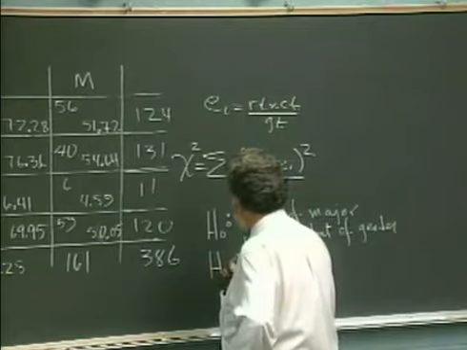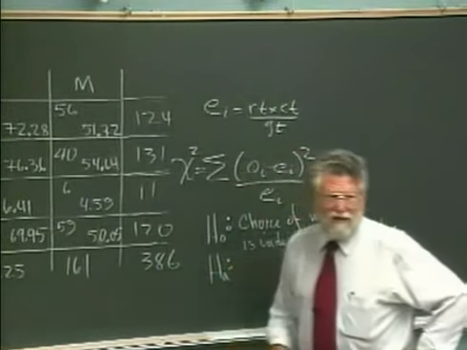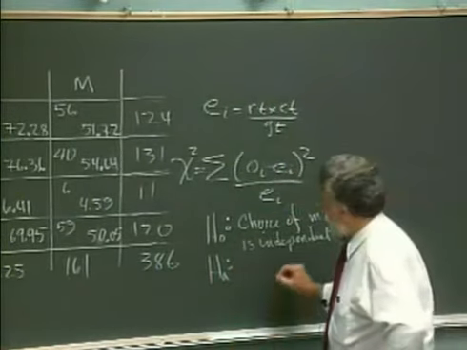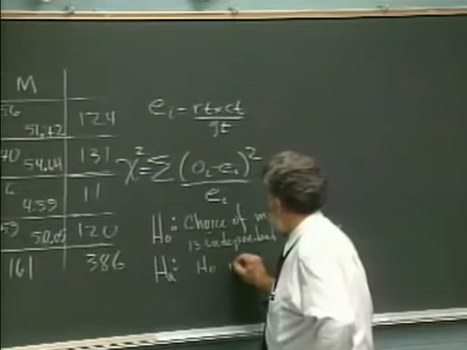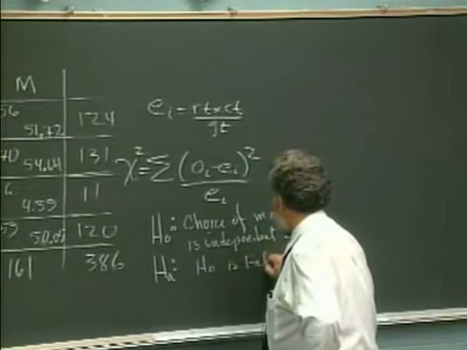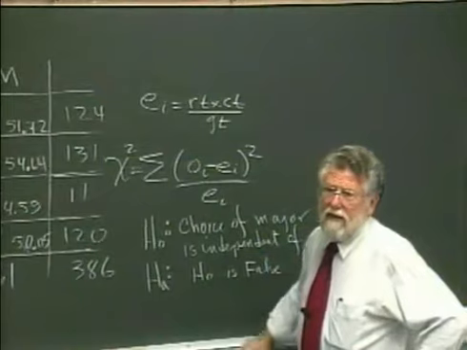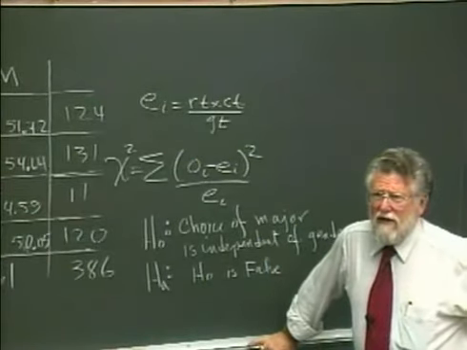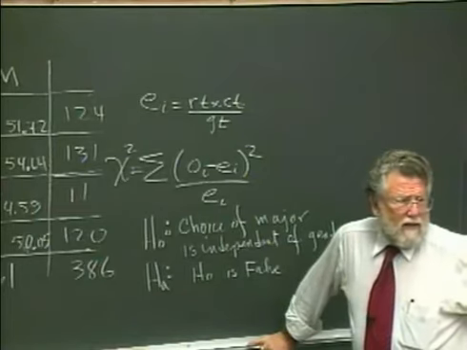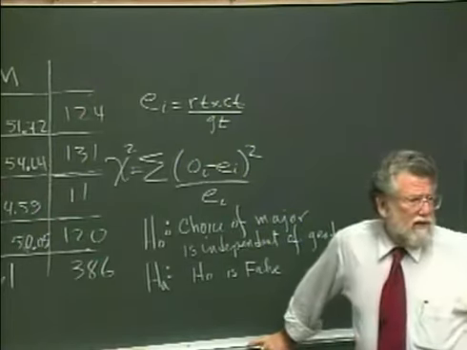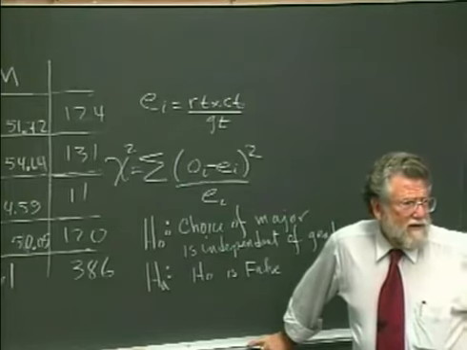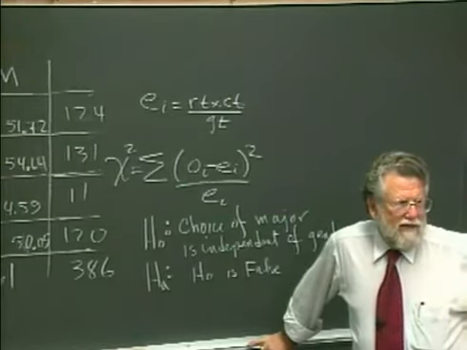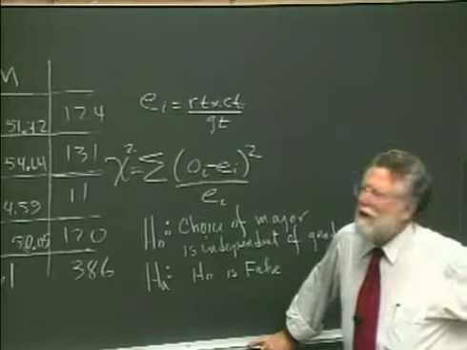And I love writing the alternates in this. The null is false. That is, you have dependency. But it's just nice to say the null is false. No, that's a conclusion. This is just the alternate. So you don't want to reject or fail to reject until you do the hypothesis test.